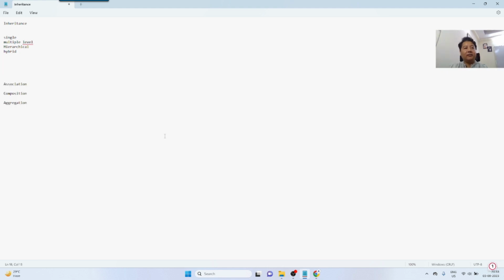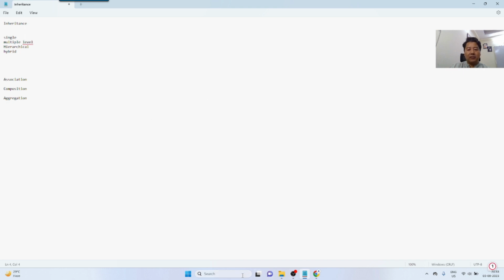Other than inheritance, we have association, composition, and aggregation. Maybe I will cover these three topics at the end of the inheritance concept, but right now we will park it. So we will go with the first, the single type of inheritance.